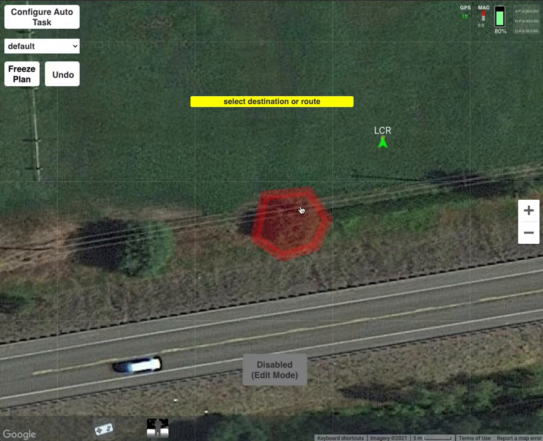Now that you have the exclusion zone, you have to select it once by touching or clicking, and then you can move it by clicking and dragging. You want to leave about 10 feet between the boundary of the object and your work areas or waypoints. Sometimes it's hard to judge, so always look what your LCR does the first time you create a work area.